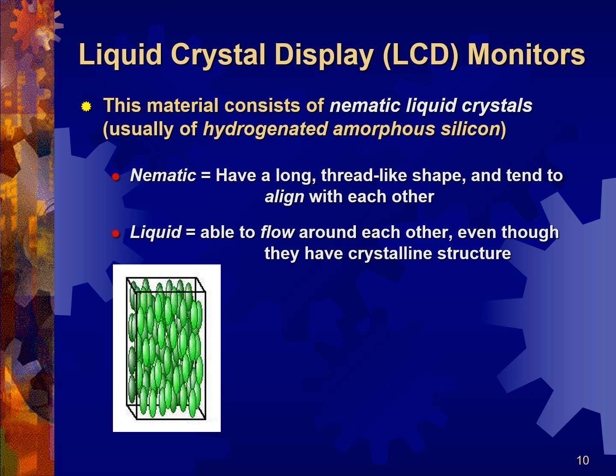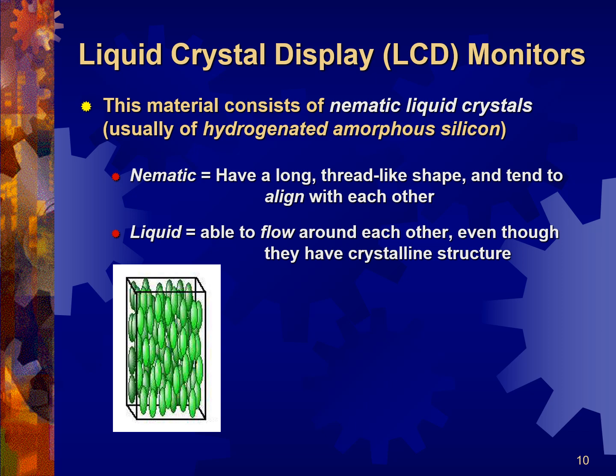Well, this one has an electric field. All of these nematic crystals, these thread-like crystals, have a positive end and a negative end. So the positive end of one is attracted to the negative end of the other. And so some of them line up positive up, and then immediately adjacent to that, the other ones line up negative pointing up. Okay, and then the whole crystal becomes neutral because there's a balance of charges. Until you apply a voltage across it, and then you actually get some of the crystals to flip over.